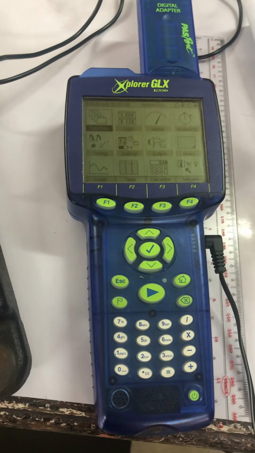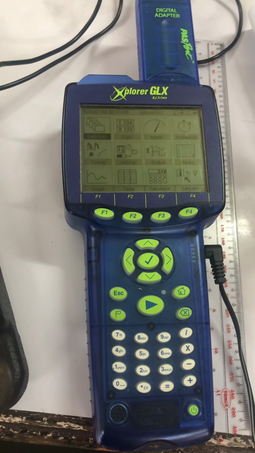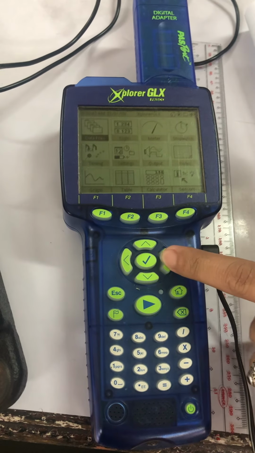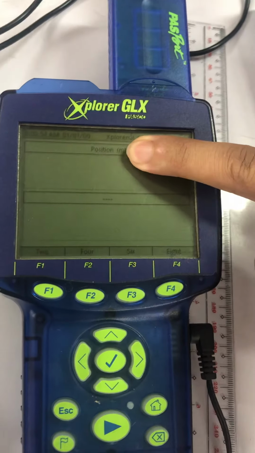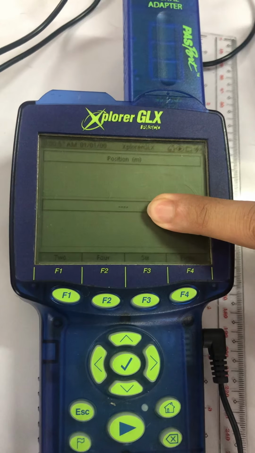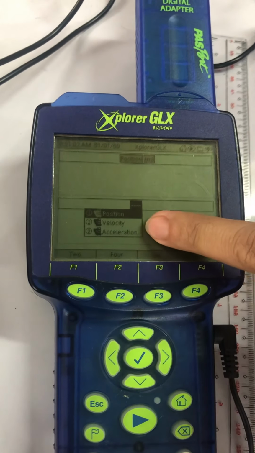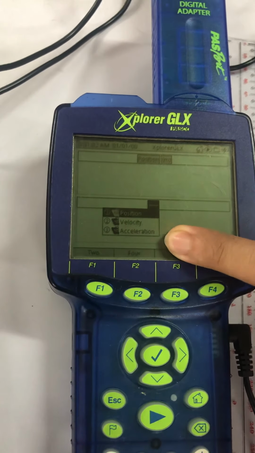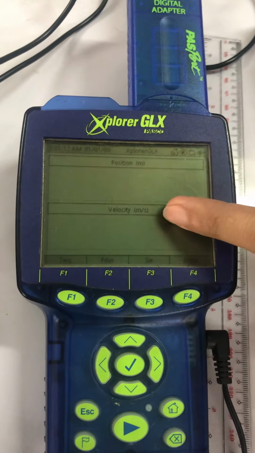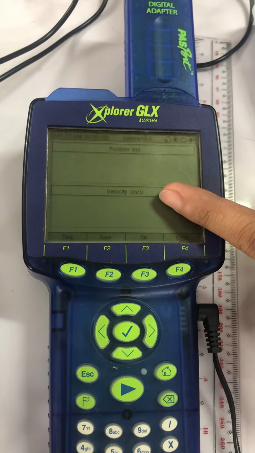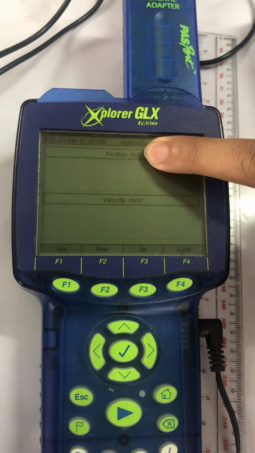Then you will see the different menus, or the different setup that we'll be needing in the experiment. In this experiment, we'll be setting this to digits. The first quantity is position, and we'll be needing another quantity, which is velocity. Just press the check button, down, check button again, and then there will be options for velocity and acceleration. So let's set that to velocity. Now we have the quantities position and velocity. Since the formula for acceleration due to gravity is v squared over 2y, that is simply the square of the velocity divided by twice the position.